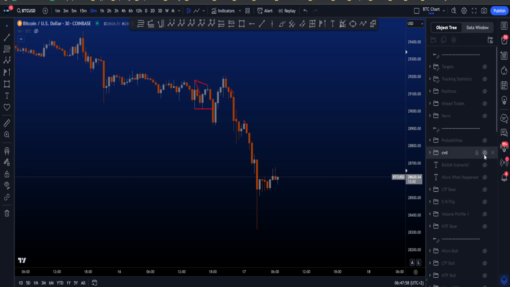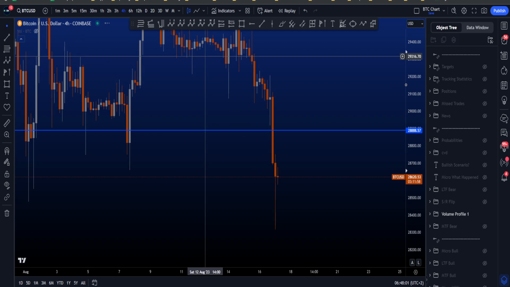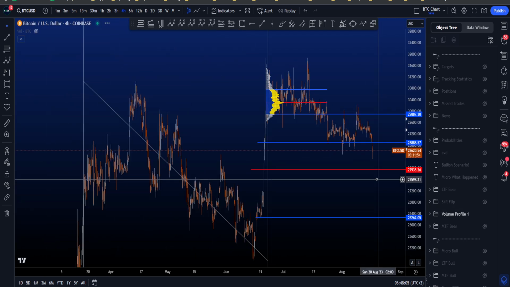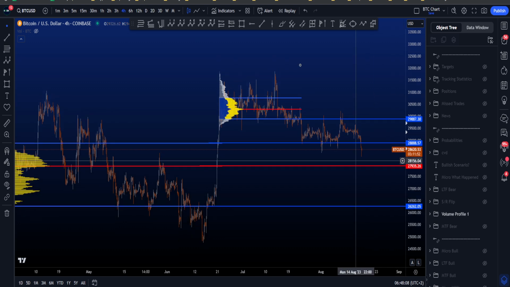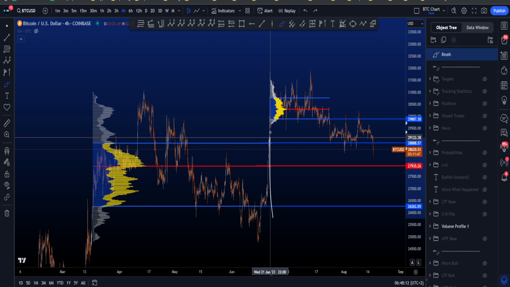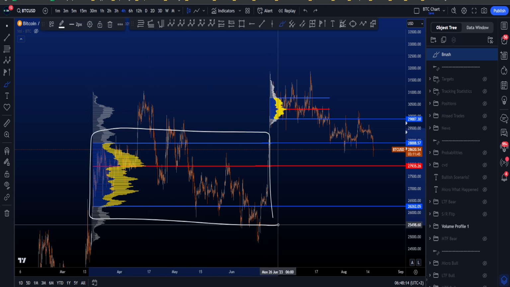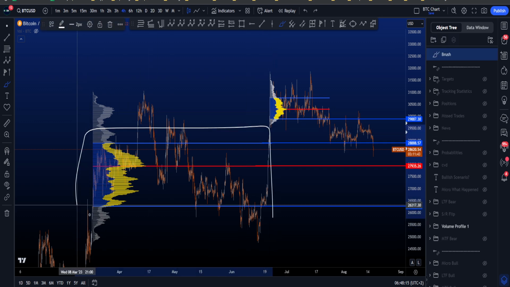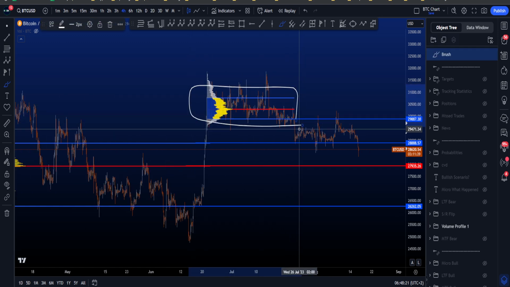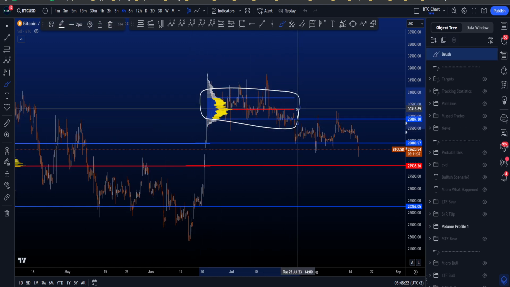However, another thing I like to show you is the volume profile on the 4-hour. So if I zoom out over here, then you can see two volume profiles. The bigger one over here that you see on the chart is a volume profile range from this area. It shows the volume traded inside of this area at the time, and the volume profile up here, of course, is then a volume profile of only this area.